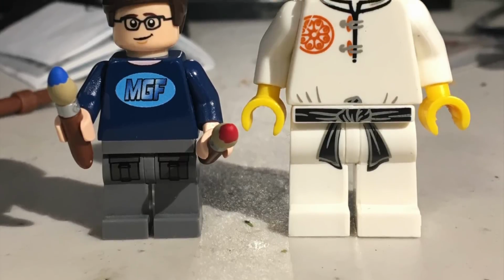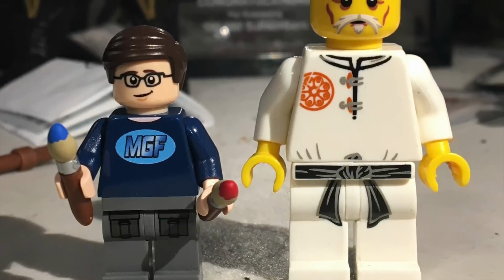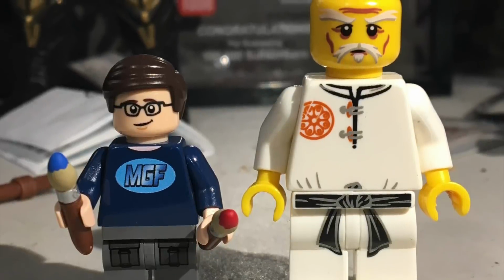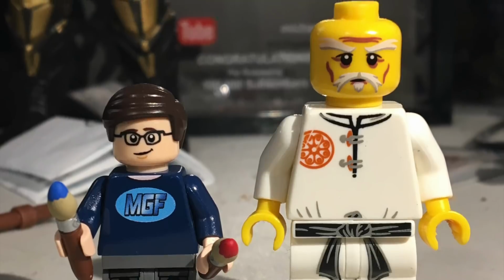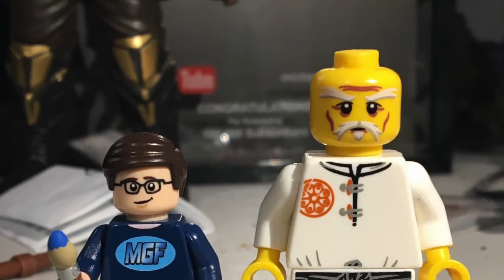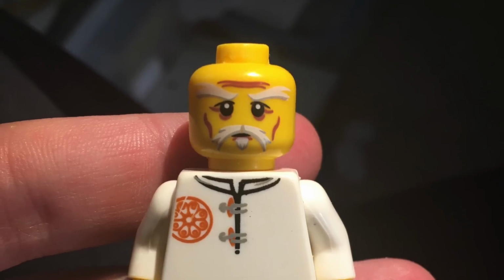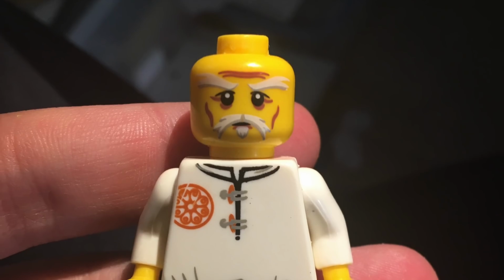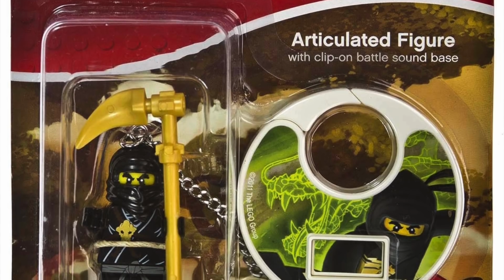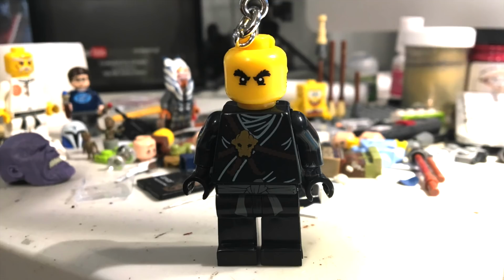And so I was like, hey Dylan, I've got this fully white minifigure here, and I need to basically change the entire base color. I mean, I know how to paint. I've been painting minifigures for like 10 years, so I need to be able to pull the arms and legs off, and I really don't want to destroy this and then spend another $10, which ultimately is exactly what I wound up doing, because he was like, they made other characters besides Sensei Wu. They also made Cole, and he was a black ninja, so just use that. And I was like, oh, duh. So I did spend another $10.